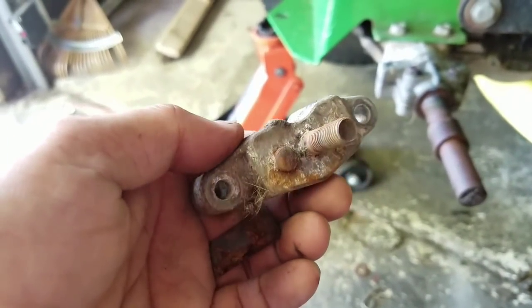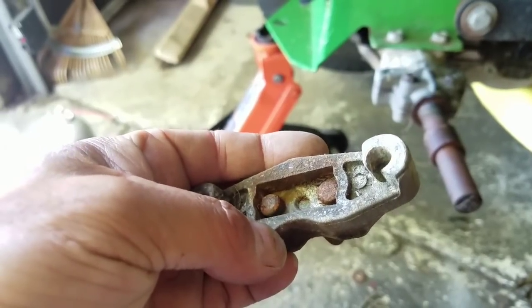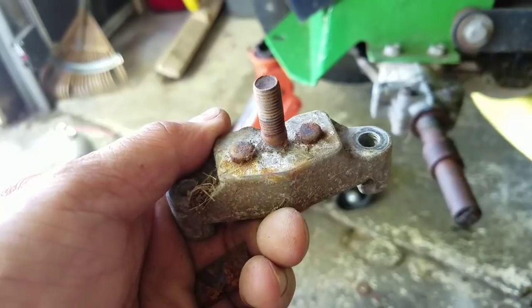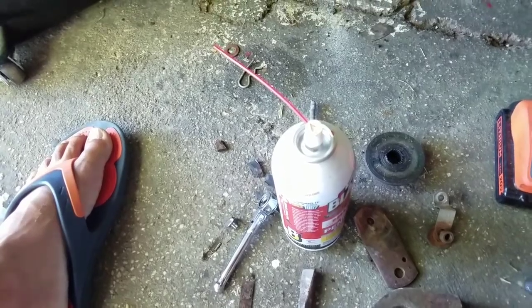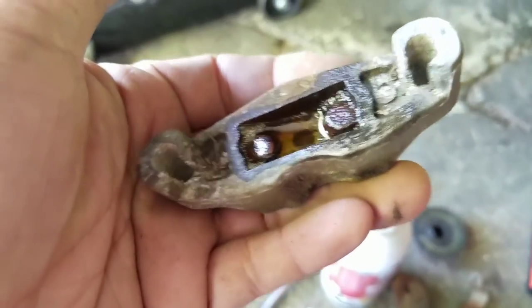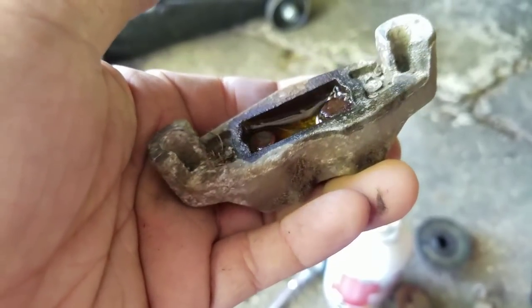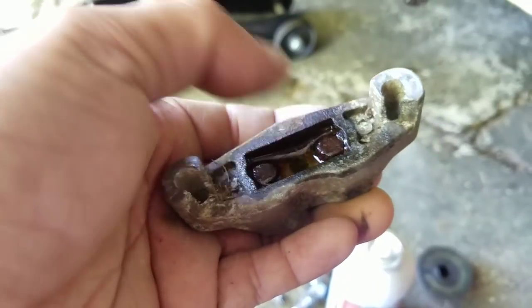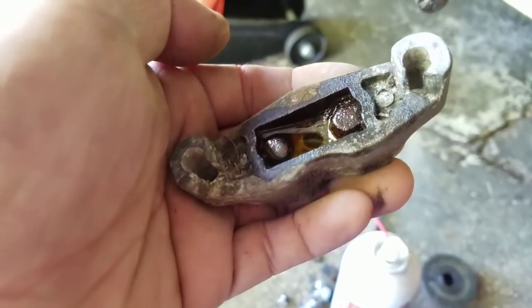So I'm thinking I'm going to try to work that up and bang it a little and get it moving, so well that it actually works as a piston. At least I'll try. I just put some PB Blaster penetrating oil in a pool there and let it penetrate the two pistons. And then I'm going to use a chisel or something round, and a hammer, and tap it a little bit and see if it moves.